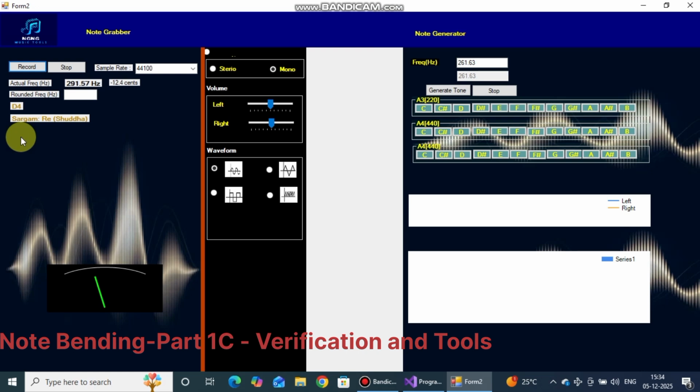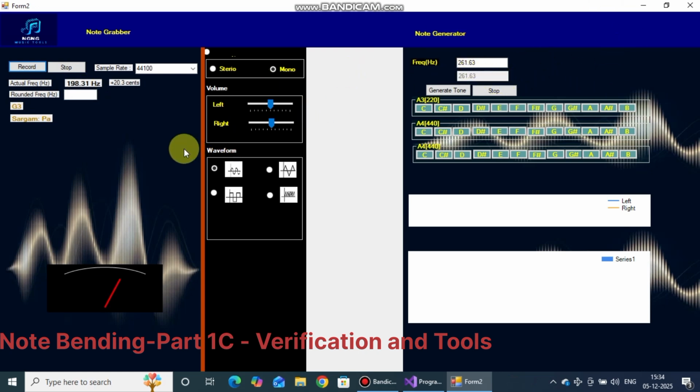So I've done a lot of sequences: C, C sharp, D, D, C sharp, C. Okay. So here it is showing us the actual frequency. It more or less matches with the note generator and it is correct. You can be rest assured.